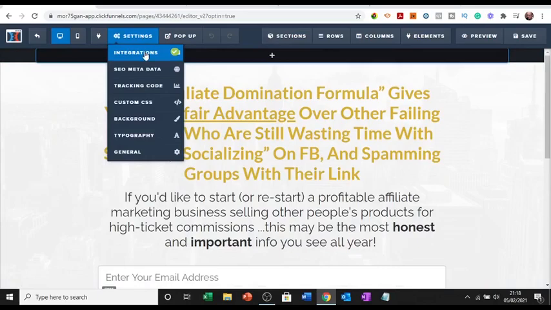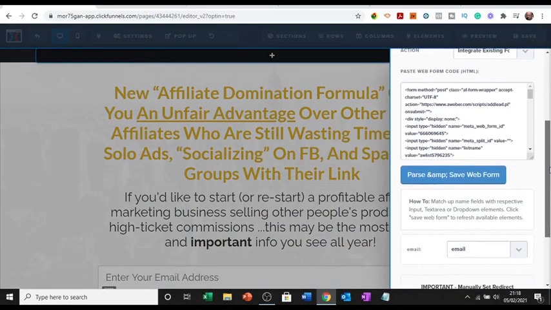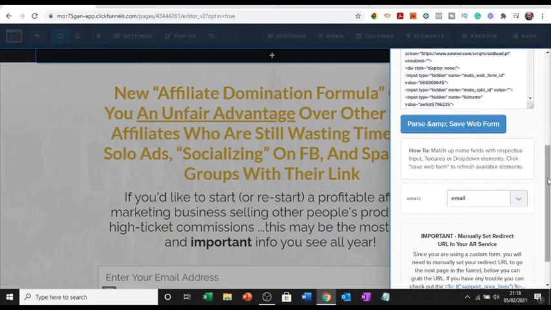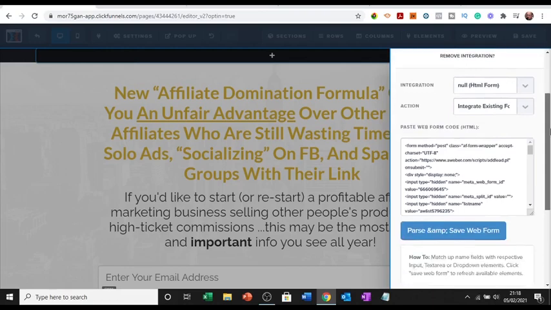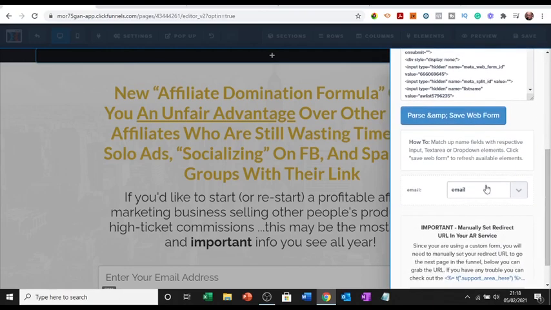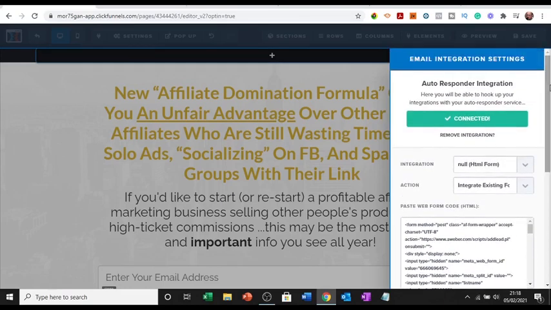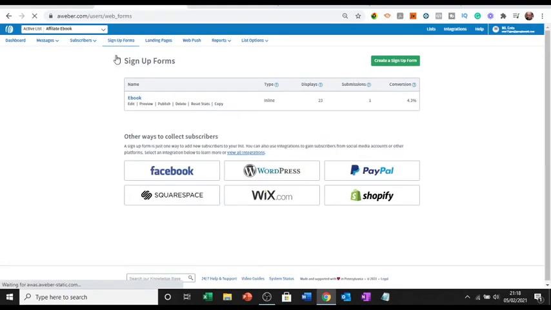So I've got my settings, integrations connected there, look, okay. Now, emails on there. Now, what sometimes can happen, okay, is that on your sign up form, you've got a name there as well. So, just in case that's happened to you, okay, you want to go to your sign up form just to make sure.